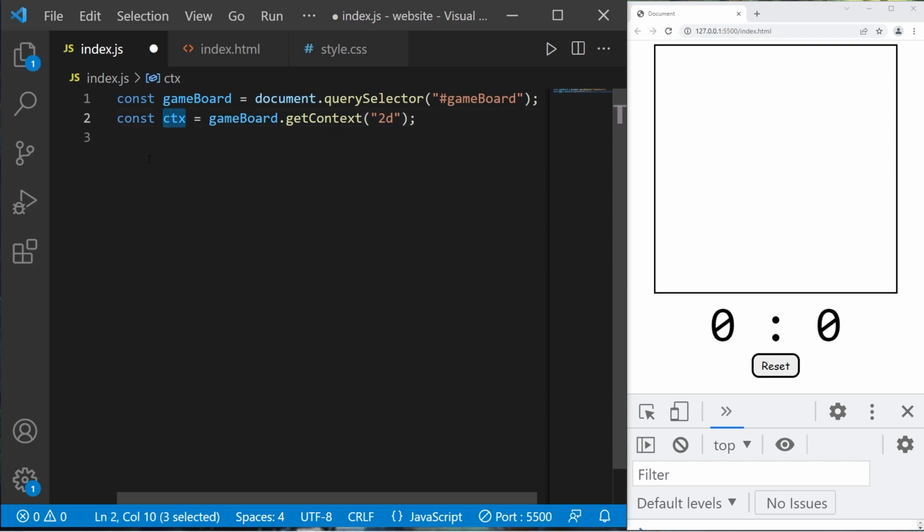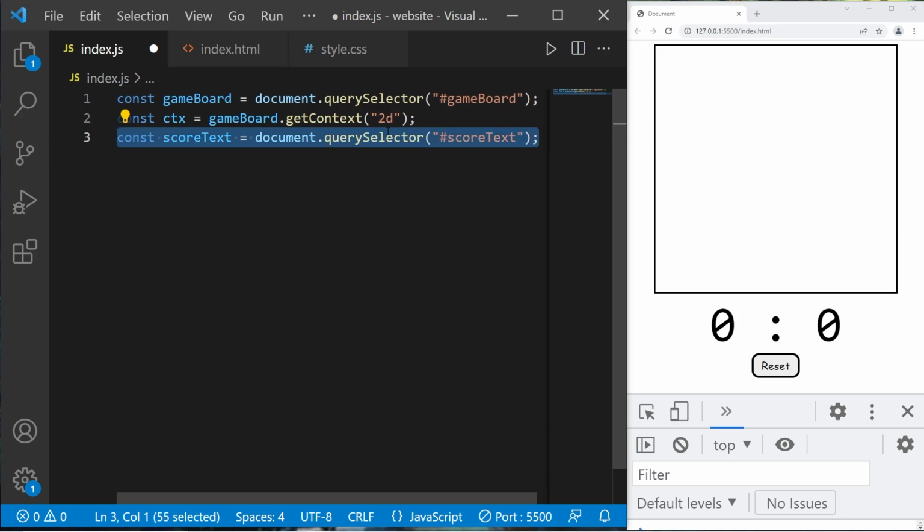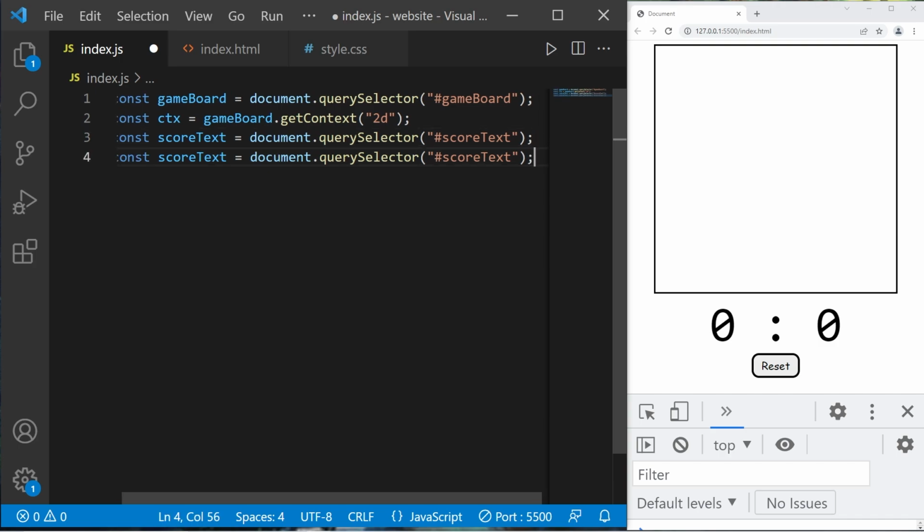Context is what we draw on. Const scoreText equals document.querySelector. We are selecting the score text. I'm just gonna copy this. Then we have our reset button. ID is reset button.